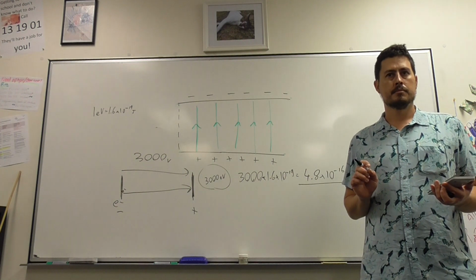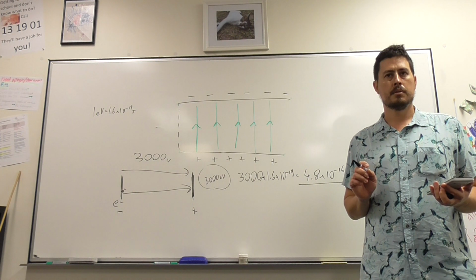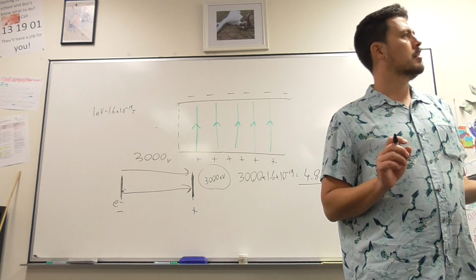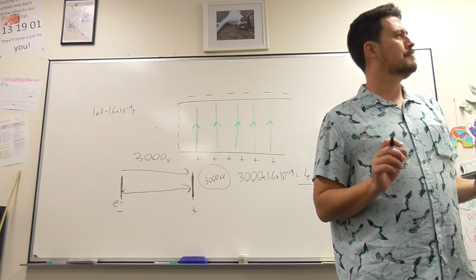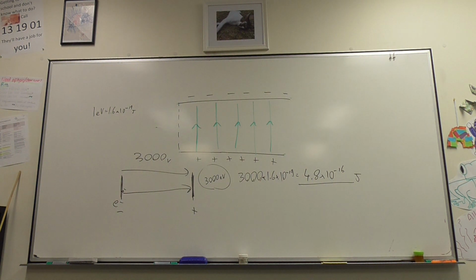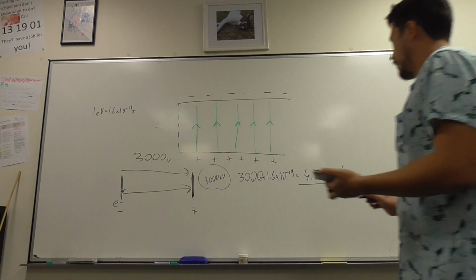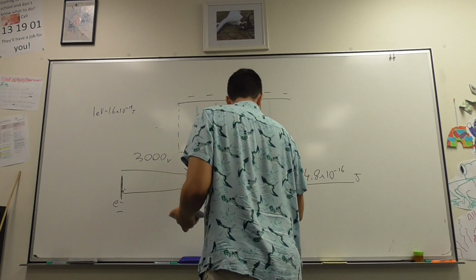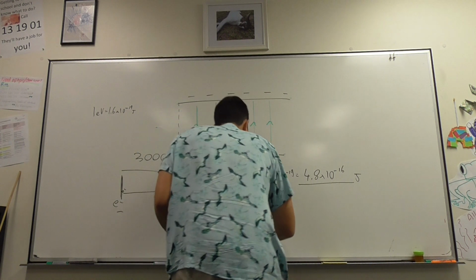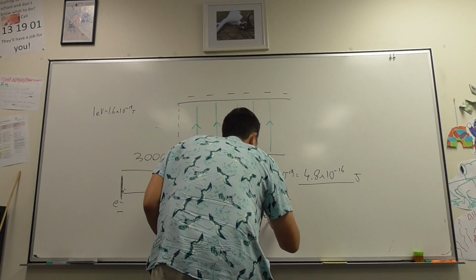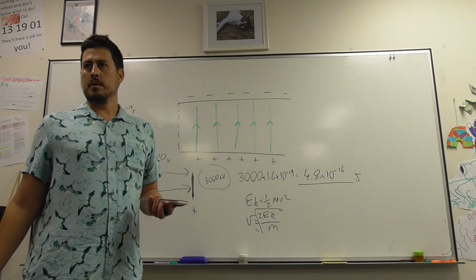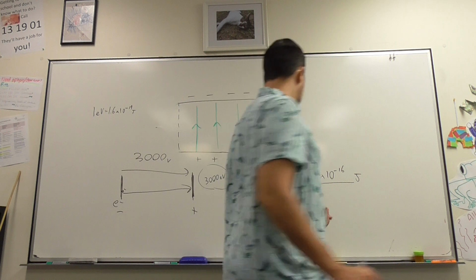E equals mv squared over 2, rearrange that. Or do you want to use something else? Is that the one you were talking about? Yeah, okay. Kinetic energy formula. EK equals half mv squared. You want to solve for V, you rearrange. V is going to equal the square root of EK times 2 on m. Yes. You need to be able to rearrange that to get V out of it.